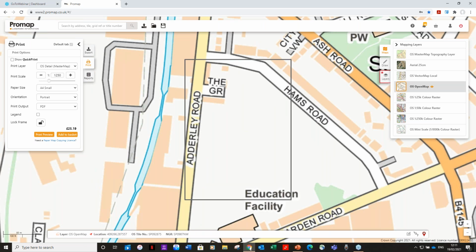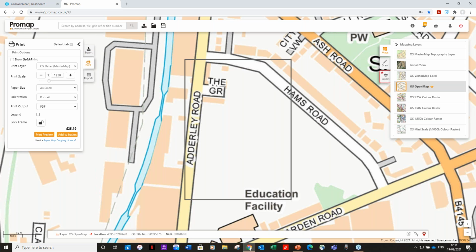Down the left-hand side, the three different journeys that you can take through the system. The one that we're concentrating on today, obviously being print. Now, this is an area that has, up until fairly recently, caught people out on the system. The reason being, it used to be the case that when you logged into Promap, for no other reason than alphabetically, it was top of the list. It would automatically select the Export tab on the left-hand side.